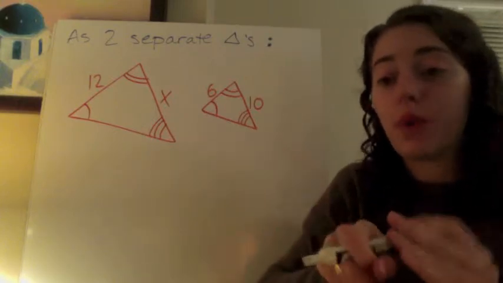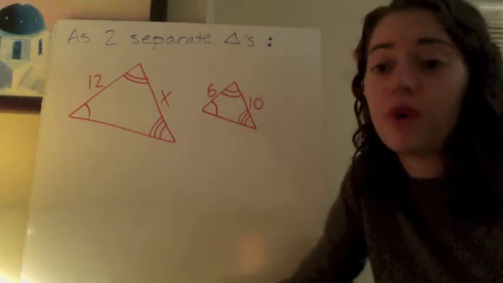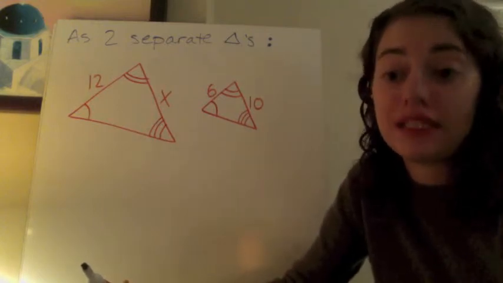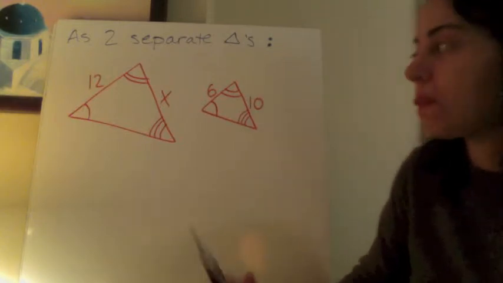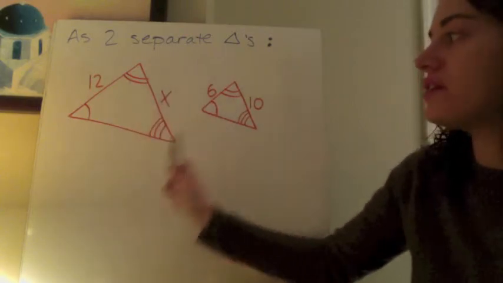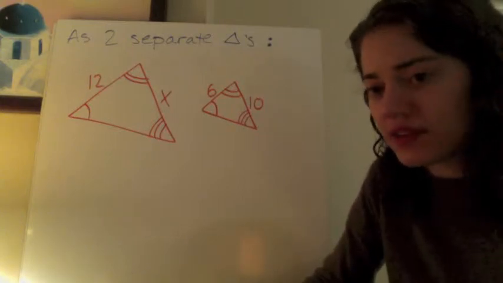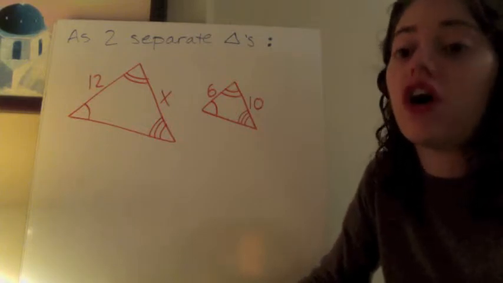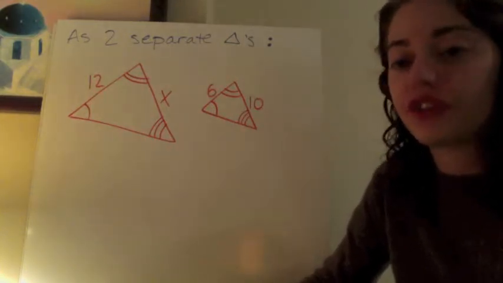When you set up a proportion between the side lengths of two triangles, the most important thing you have to keep in mind is that you need to be consistent. So before I even begin, I need to check that these two triangles are similar. This angle corresponds with this one, and the arcs show that they're congruent. Same with these angles and these angles. I'm actually given too much information here. I'm given 3 congruent angles. I only need 2 by the angle-angle similarity theorem. So these triangles are similar because all their angles are congruent.